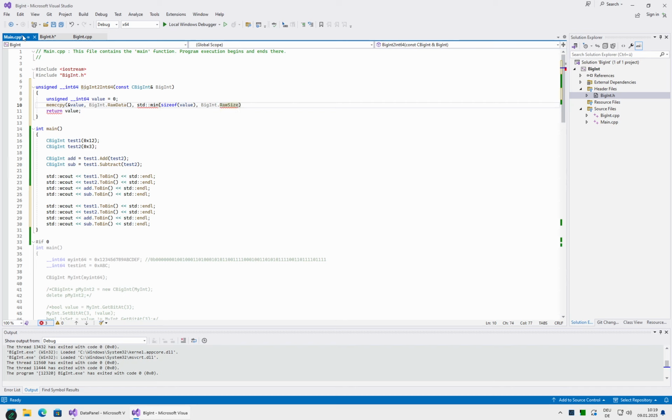So if our big integer would be bigger than 64-bit, then we'll just cut off values. That would not be great, but in this case, since we're using it only for visualization, we will be just careful not to run into that issue. Normally you would either want to throw an exception or at least print a log line that some data were truncated, and that might be a problem.